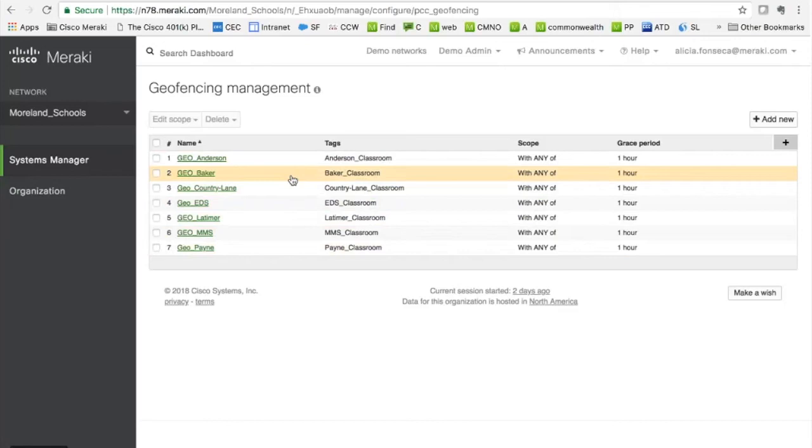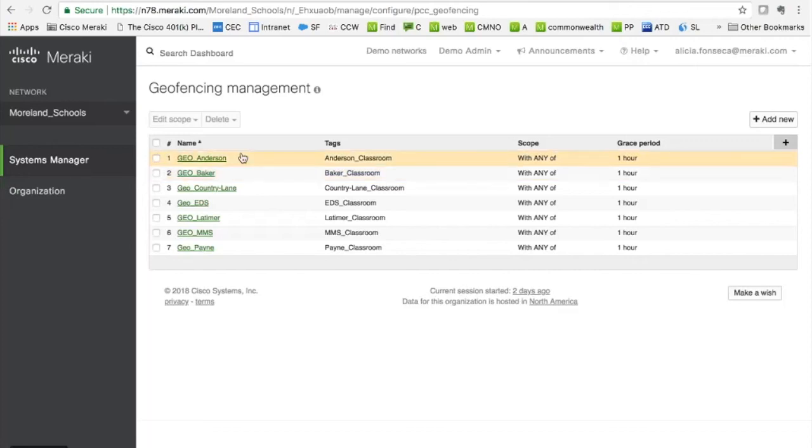It turned out that an employee had brought him back here to the district office for something that they were going to talk about in a meeting, I guess. But that level of notification and integration is one of the key features with Systems Manager, that you can do things like this and not have to try to trace down where that device is at. Mm-hmm. Well, these iPads are assets, right? So we want to make sure we know where they are, or make sure that you know where they are.